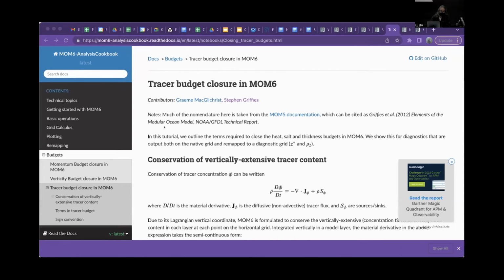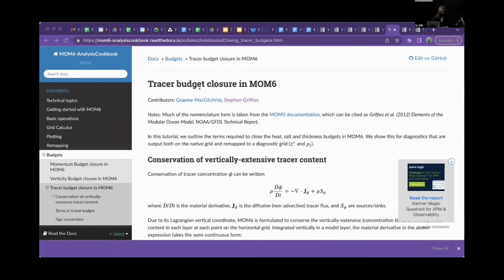This is where I think a lot of users can be most useful in the world of MOM6. And in fact, this is how a lot of us get involved in MOM6 development ultimately, by asking questions, writing analysis, and then you go deeper and deeper and you say, well, why is it done that way? And you finally start to understand the algorithms. But a lot of people stop at just output analysis.